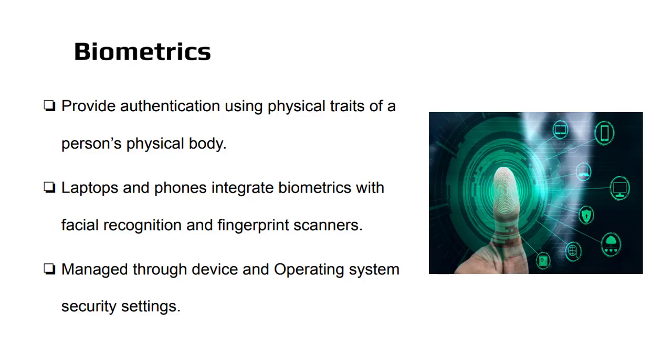Our next component is biometrics. Biometrics is any time we use the physical traits of our human body to provide authentication. This can be a fingerprint, an eye scan, a voice print, any type of authentication that uses a physical characteristic of your body is considered biometrics. Facial recognition is a common way to authenticate to a laptop device and a smartphone. We now have the capability to do eye scans on both device types as well. We can manage all of the biometric settings through our operating system to enable or disable them as needed.